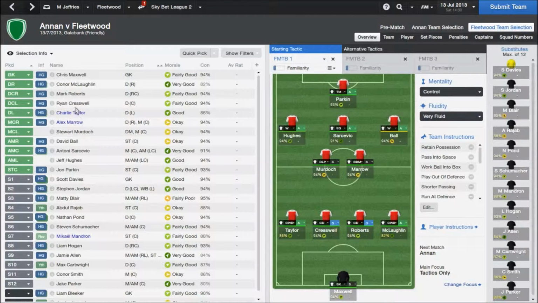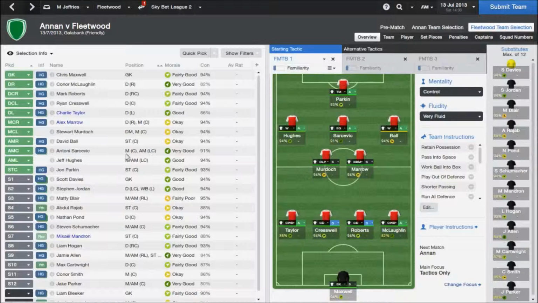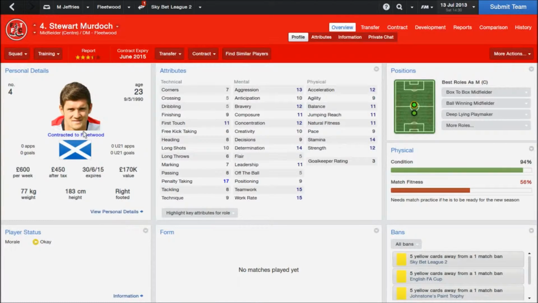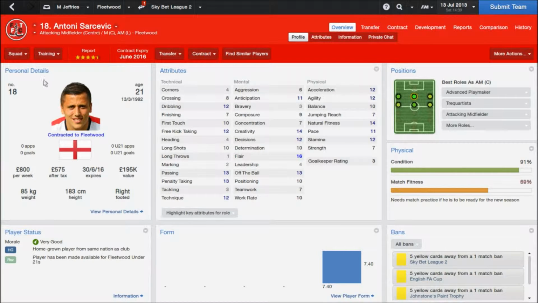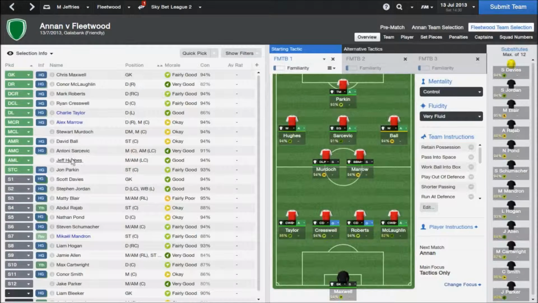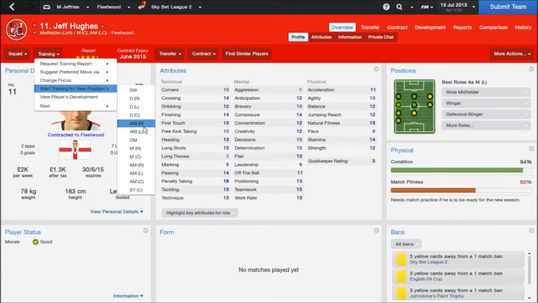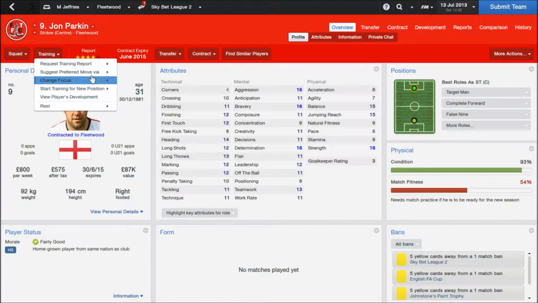And the idea is to have all of your players being able to play in at least two positions, so that if an injury comes along, you can replace them without affecting the balance of your team too much. So like Marrow, I can have him as a centre attacking midfielder. And Murdoch, he's pretty much the same. Sirkovic, again left midfielder, attacking left midfielder, centre midfielder. So I'm going to have him also trained to play on the right. Hughes, again I can have him trained to play on the right. I can even have him as a left back if I wanted to, but I'm not going to. I can have him on the right. And Parkin, he can also play as a centre back.